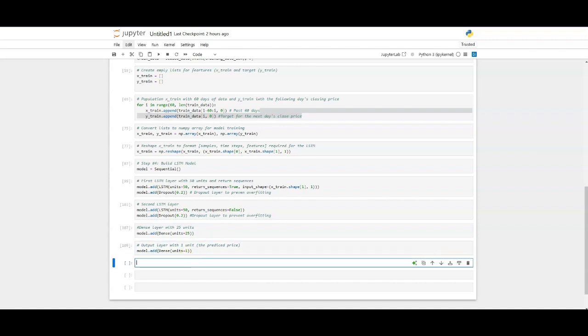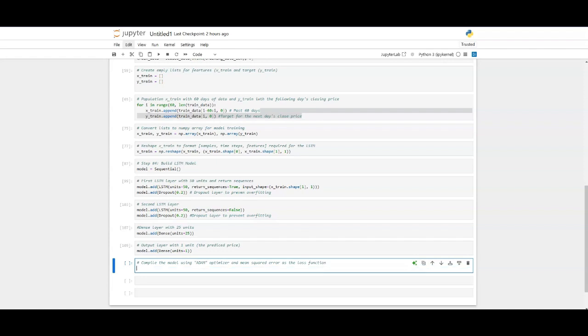Now I want to compile the model using Adam optimizer and mean squared error as the loss function. So I will put that in here, compile. The code is model dot compile, optimizer.